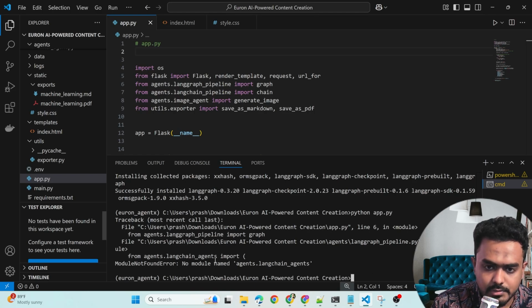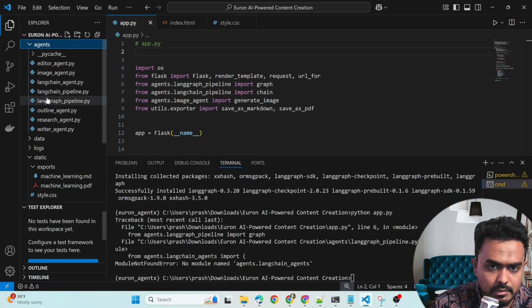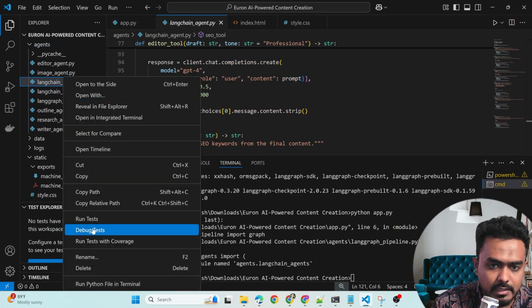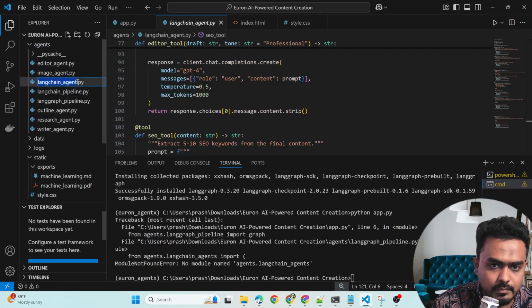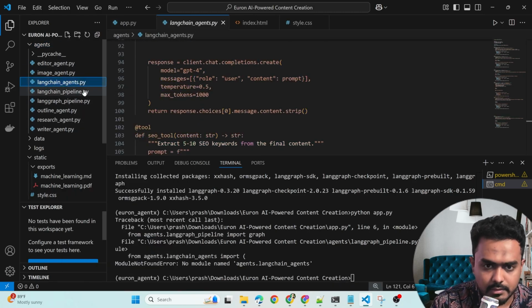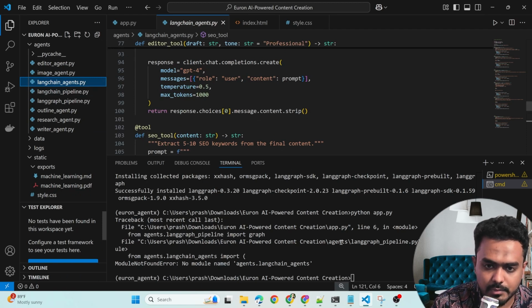No module langchain agents. In the script I have given langchain underscore agents. Okay, sorry, I have made a mistake here. So this is just agents, because in the script I have given agents. Rename. Fine, enter. Okay, let me rerun now.